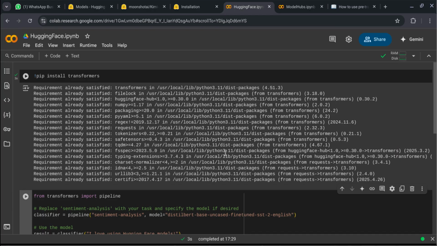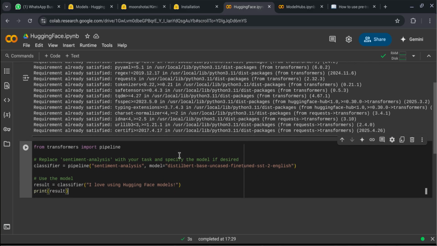Firstly, you need to import pipeline from transformers, then initialize a variable which will contain the values of the pipeline provided to us by transformers, the output from processing something by a pre-trained model using a pipeline. We can directly print it also, but here I am using a variable named result, storing the output returned by it, and then printing it.